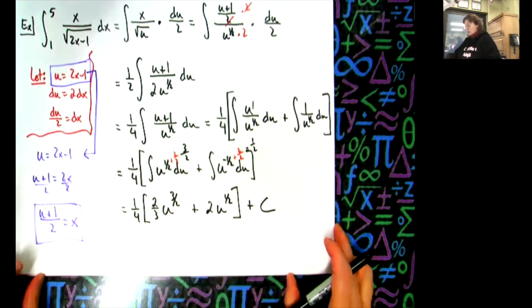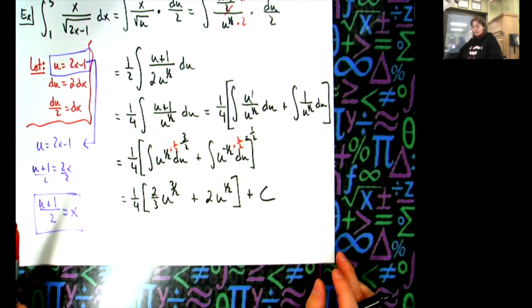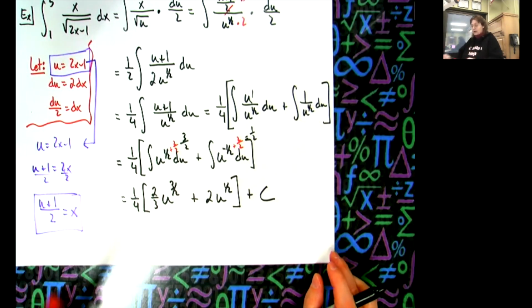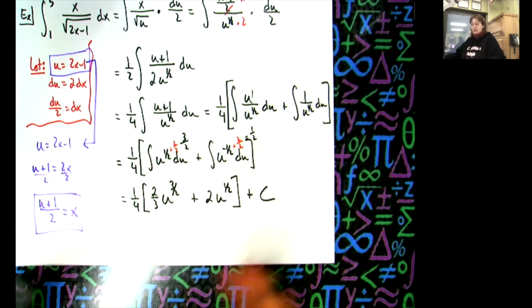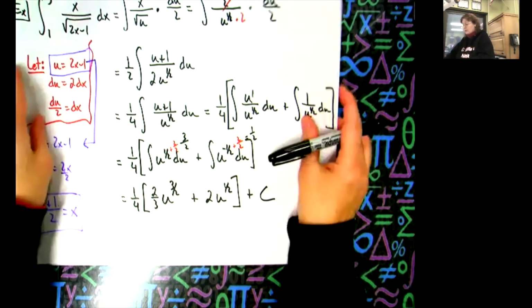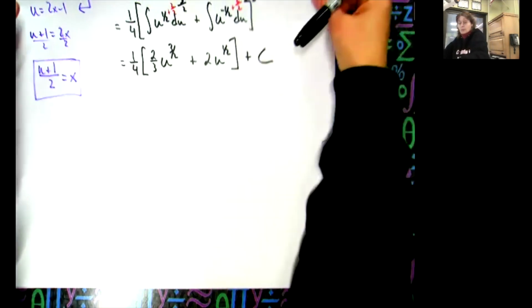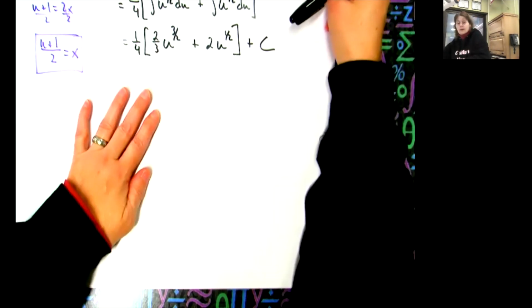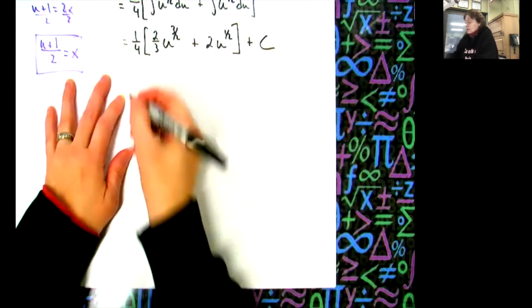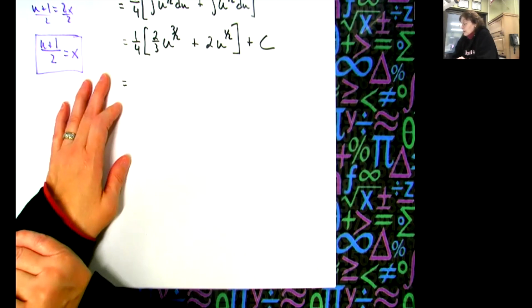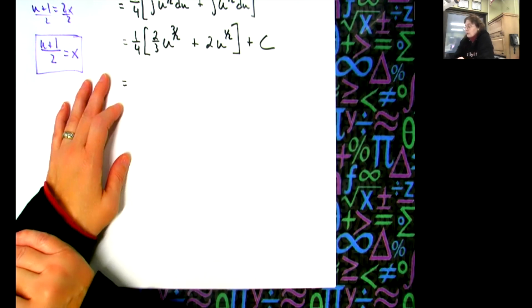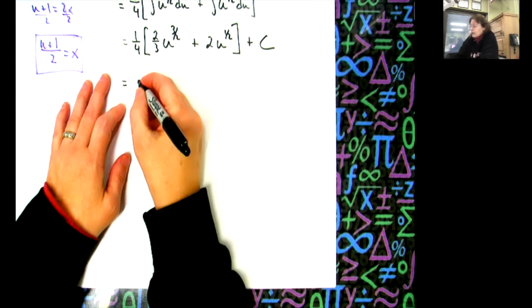Now I'm still in terms of u, so I can't put the 1 and 5 back in yet. I am still going to run out of paper, even though I tried so much not to. Let's come all the way up to here. What do I want to do? The math's going to be horrible. I've got to decide if I want to distribute that 1/4 in now or later. Let's go ahead and do it now.